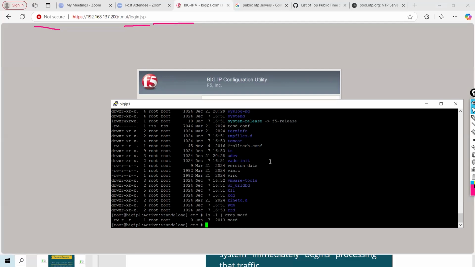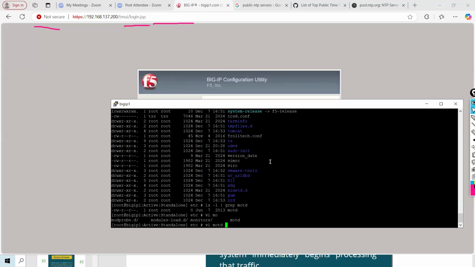This file is already there. I want to open it. So how to open this? Through the vi editor. Now here I can configure: escape, insert, and I need to write welcome, you can access the device.